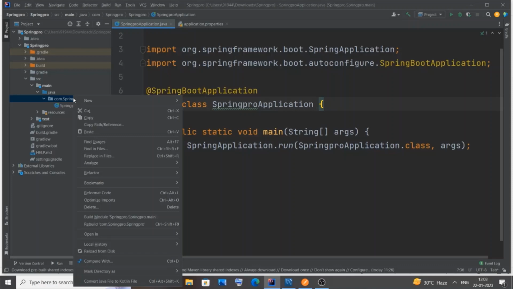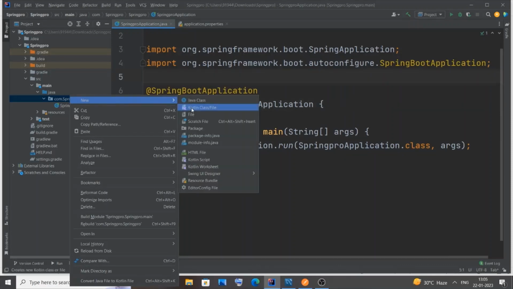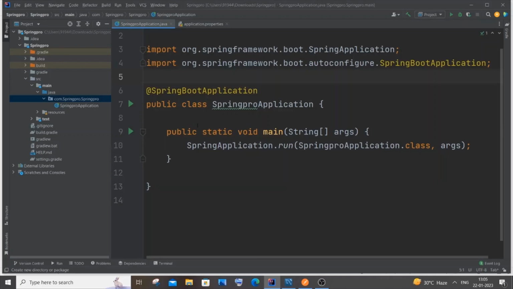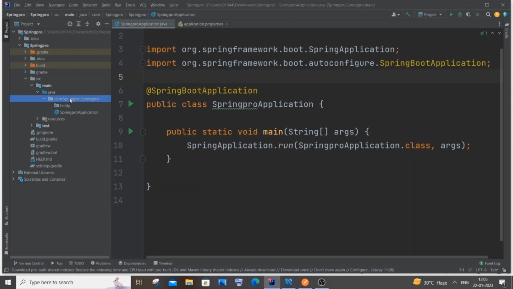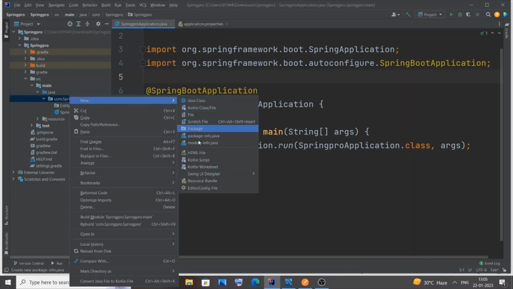Okay, so it will sound confusing. I will just create them first. So it's going to be new, and here we will be having an option called package over here. Just click it. So first I will be creating the entity folder. Okay, just capital E, type entity, just hit enter. Okay, so after that we'll be getting this entity. So don't make any changes. Okay, don't rewrite that particular thing. Okay, so again after right clicking I will be going with package.